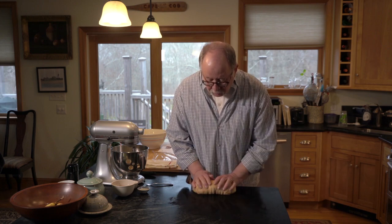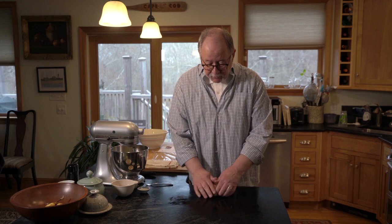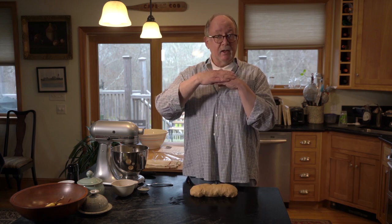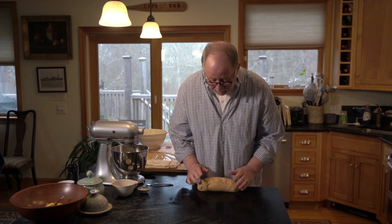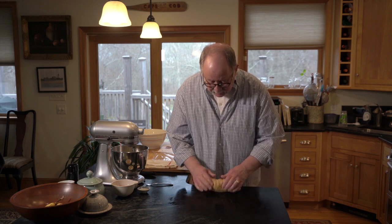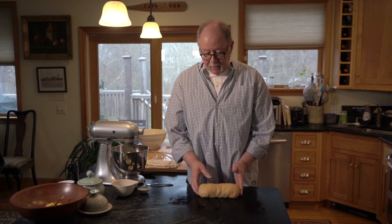What you want to do is roll this back and forth a couple of times, because again, you're popping out some of those air bubbles. You want to make sure that you don't have any air bubbles. The other thing is that as we rolled this, the dough got a little bit of oil on it, and the oil prevents the dough from sticking to the dough above it, okay? So by rolling it like this, you're sticking those rolled layers of dough together. Now, find where the seam is. There it is right there. You want to have that on the bottom, okay? Make sure the seam is on the bottom. It's about the size of my loaf pan.